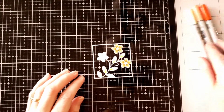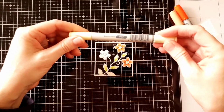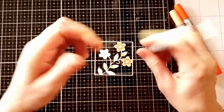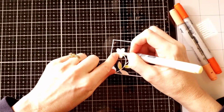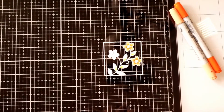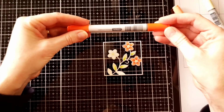We're going to start our coloring. We're going to use Copic markers for coloring today. The first color for the center of the flower, I'm going to use Y00, and I'm going to just blend that in the center. I've done the other flowers ahead of time for this video. And we're going to go from a darker to a lighter color.